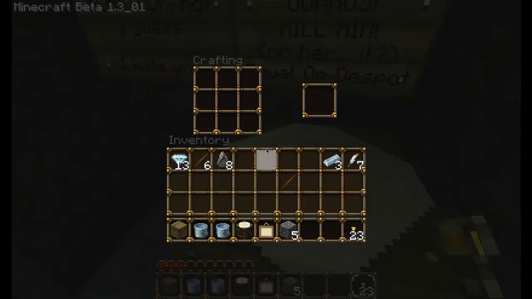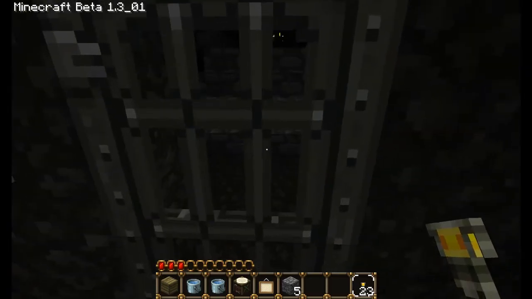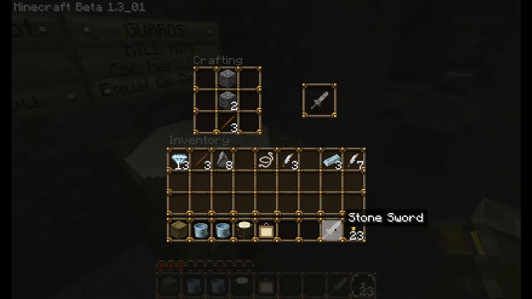Equal up. Oh no! Oh, don't tell me that I was meant to make a sword and I just wasted all my sticks. Oh no, please. Okay, so... Oh good, I got more sticks here. Wait, so... Stone sword. Okay, actually wait, I want to make a diamond sword.